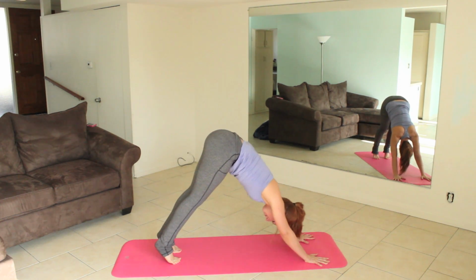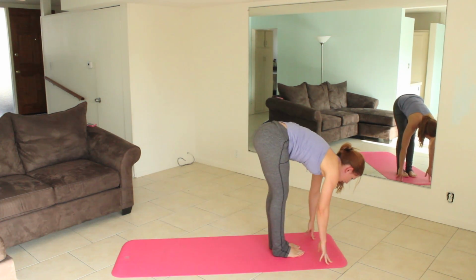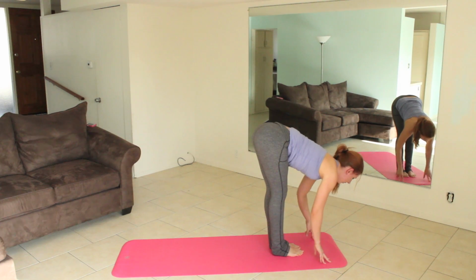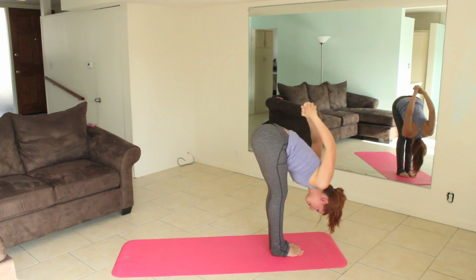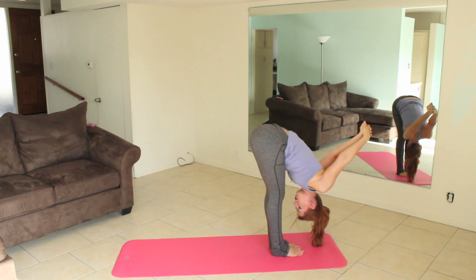Good. And then bending your knees, looking to the top of the mat. Stepping or jumping. Inhale, lift halfway. Exhale, forward fold. Now interlacing those hands behind the back again. And bringing those arms up over your head. Going into the shoulder opener again.